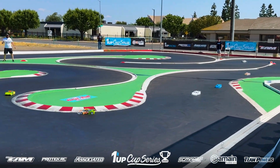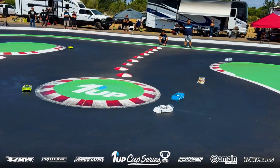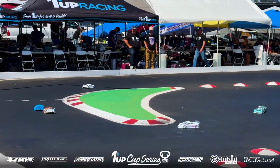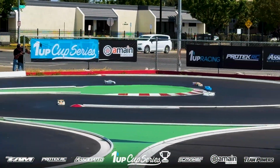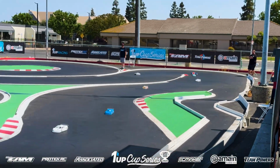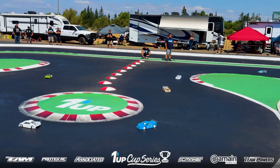Can't see who third place is right now. See when they cycle around. All white car, Brandon Clements, I believe. And you got the blue car of Mr. Stuart Mason, and I think that's Gonzo, followed by Howard, Tyler, Matt Allen, and Scuba Steve. That's the way they run, coming around, cycling around for lap number 3.